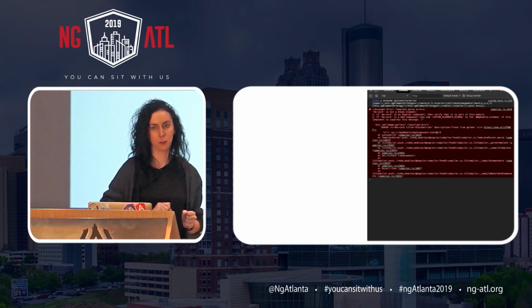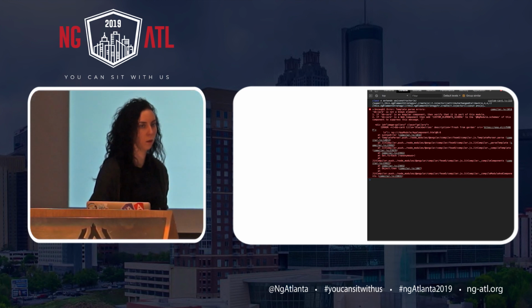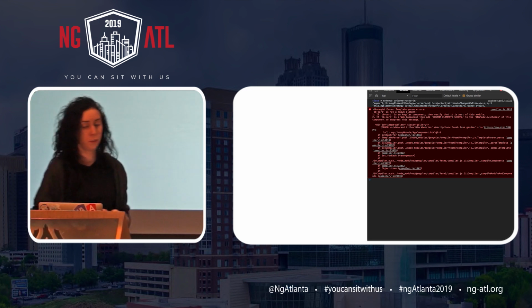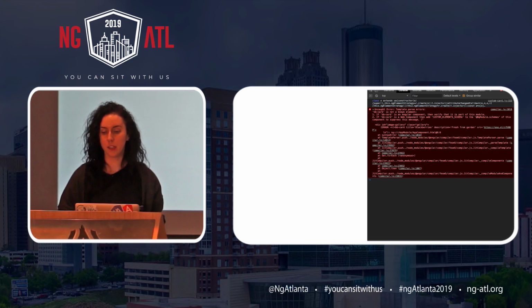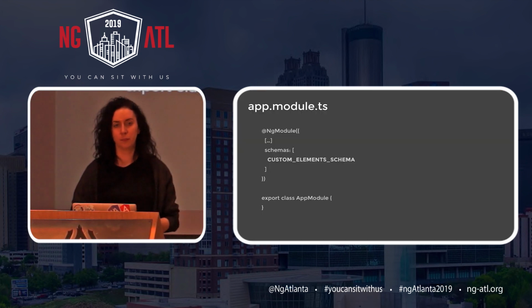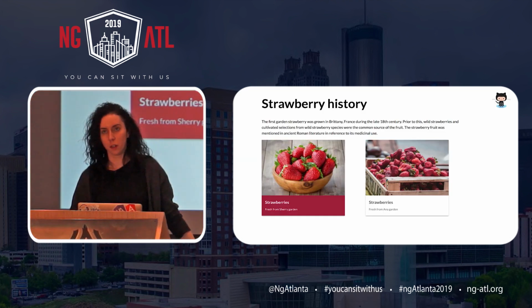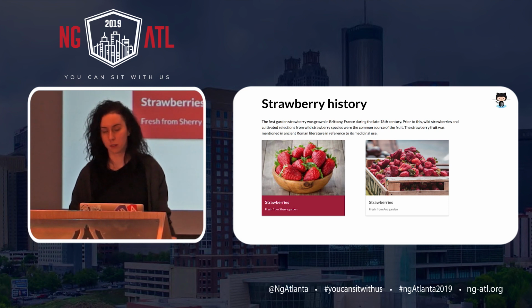But something's wrong. And I wanted to show you this because this is a step that I tend to forget quite a lot. The good thing is that the browser constantly shouts at me and tells me why. So if you see on number 2, I don't know if you can read it from there, but it says, if BB card is a web component, then add CUSTOM_ELEMENTS_SCHEMA to the ngModule.schemas of this component to suppress this message. So all we need to do is go to our module, and in our ngModule, we go to schemas, and we add our CUSTOM_ELEMENTS_SCHEMA, and it works. So it's 3 simple steps to add a web component to an Angular project.